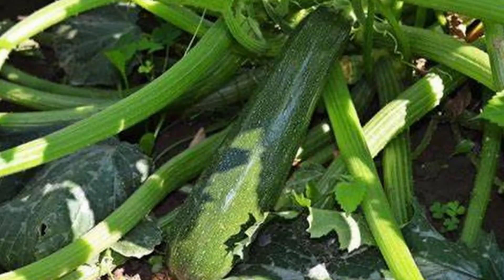Pick that watermelon too soon and it isn't going to finish ripening. Pick it too late and it's a grainy, squishy mess with poor flavor. Most gardeners end up being guilty of leaving produce on the plant too long — it's still growing so it must not be done, right? You want to target the vegetable at its peak of flavor and nutrition, and that's not always when it's at its largest size. The other mistake I see new and some experienced gardeners make is not harvesting frequently enough. Once your garden begins to produce, you can really walk through it daily and find things ready to harvest.